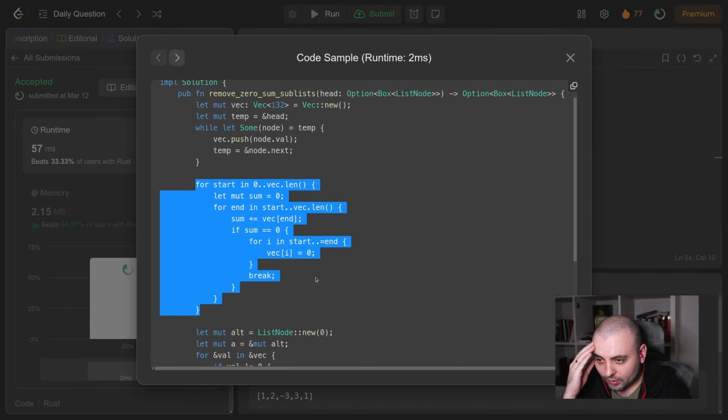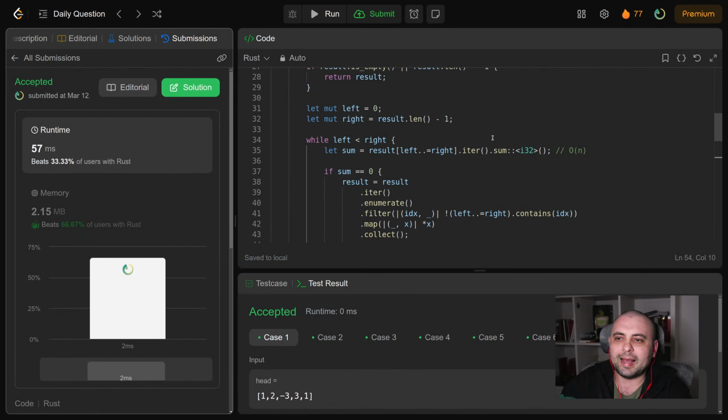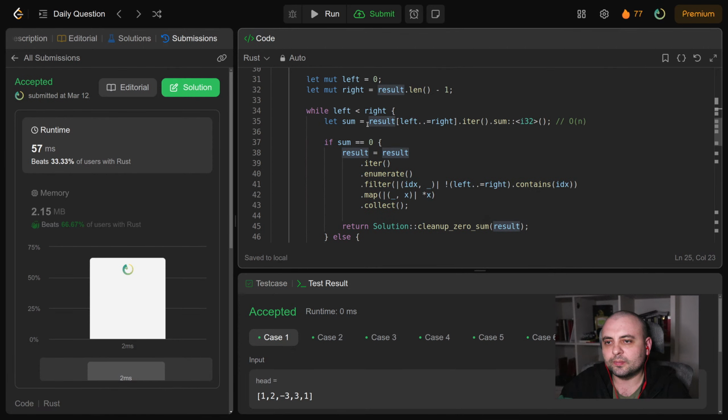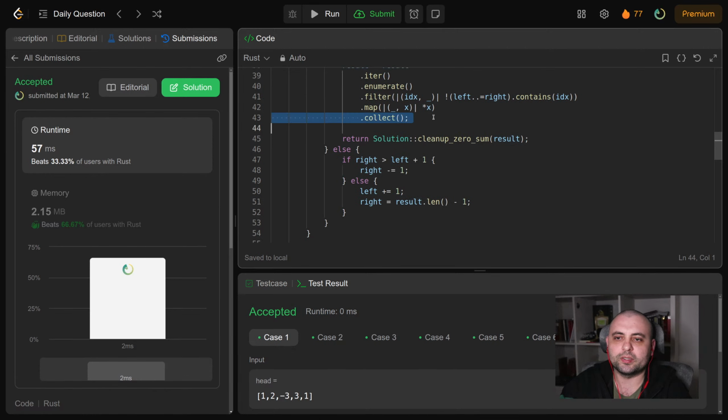So that would be the logic to remove them. So this is the trick I didn't know. I mean, mine is I guess a pretty straightforward approach. A little bit ugly, but it's working.